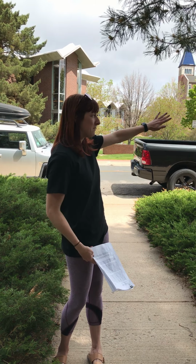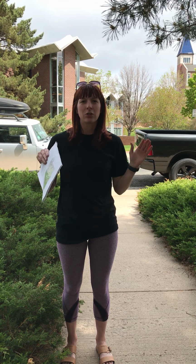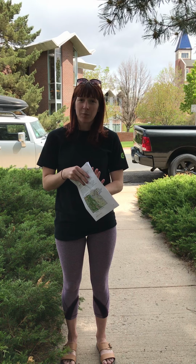When the university found this spot, it was a potato farm, and the farmer's name was Rufus Clark, but he went by the nickname Potato. I'm not making that up. So Potato generously gave us his land, or sold us the land for the campus, but with the stipulation that we had to build an arboretum on the campus. And so that is what we're looking at today, which is the arboretum throughout the campus. An arboretum is basically just a collection of trees. It's kind of like a botanic gardens, but just trees. And so we are going to be pointing out some of the key trees on this campus.